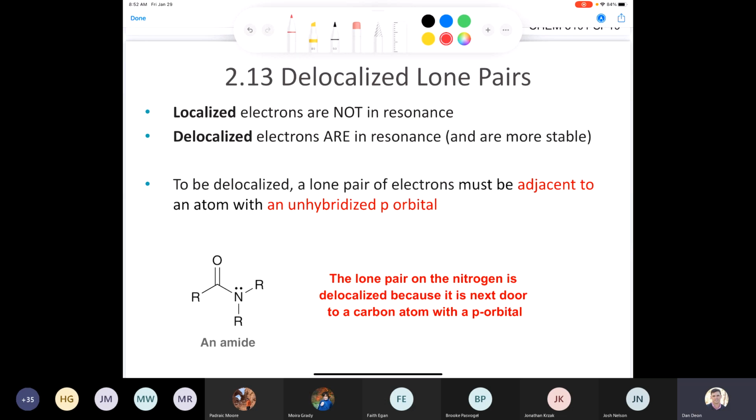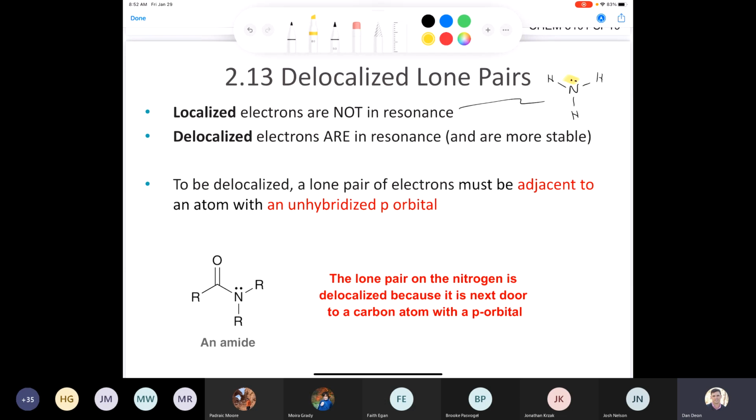Delocalized lone pairs. And if you're thinking, well, Mr. Dion, we already spent a bunch of time talking about delocalized lone pairs, I know this already. Let's talk about it a little bit more. When we have localized electrons, those are not in resonance. Let me show an example where we would have localized electrons. Let me give you a simple molecule, ammonia, NH3. This is a Lewis structure all of you drew in General Chemistry 1, okay? You see, there's a lone pair on the nitrogen. It's not allylic to anything. There's no way that that lone pair can participate in any resonance at all.